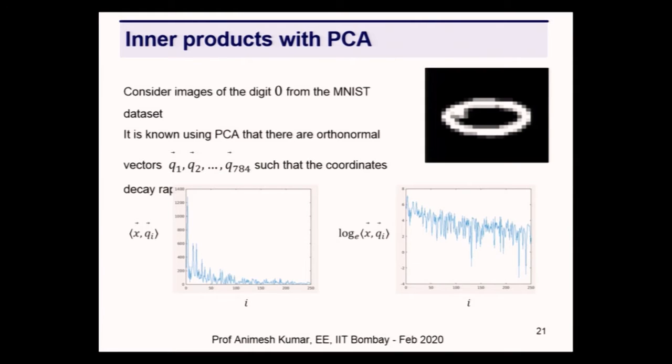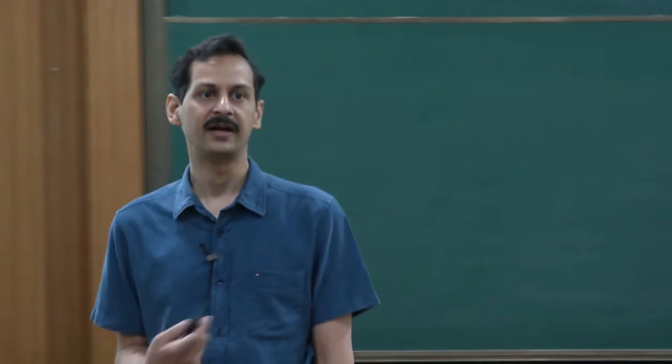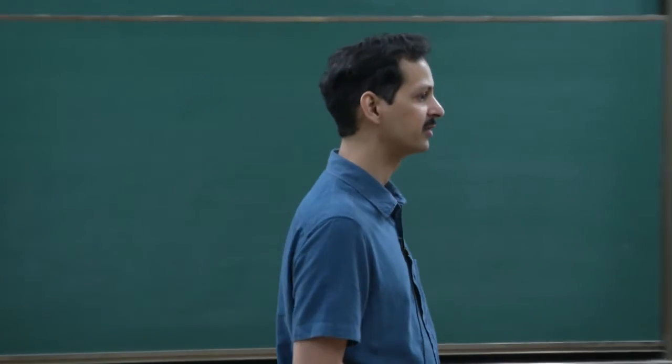Whenever you see a graph hitting 0, it's instructive to look at it in log scale. So one can also look at this in the log scale, and you see the same thing. There are a few coordinates which are really small, even in the log scale, like e to the power minus 4, while the dominant coefficients are as large as e to the power 6. So there is a 3 or 4 orders of magnitude difference between the coordinate here and the coordinate here. Can I use this decay of coordinates somehow? And if I can, then it justifies that it makes sense to have an alternate basis.